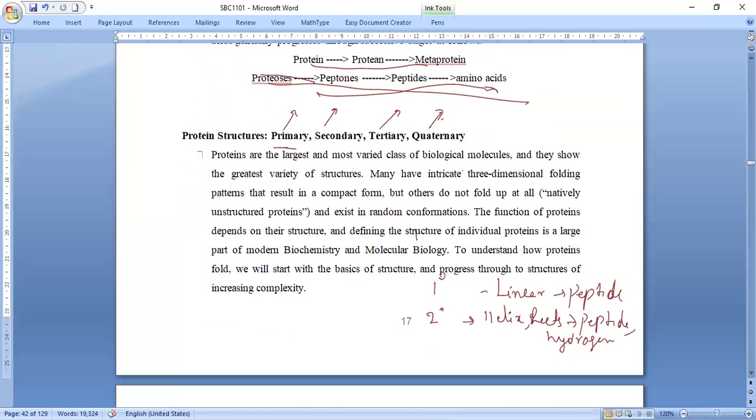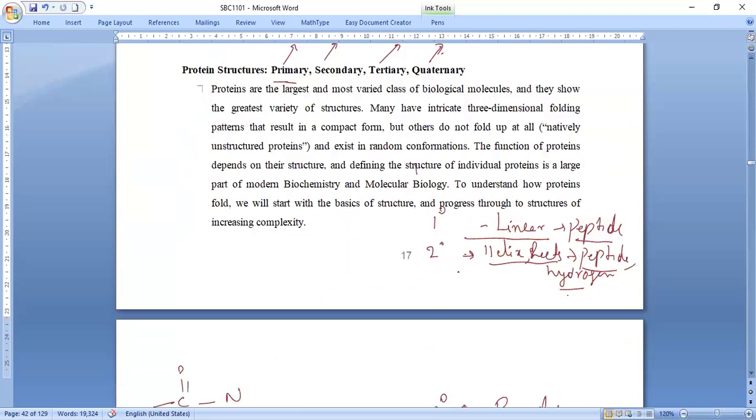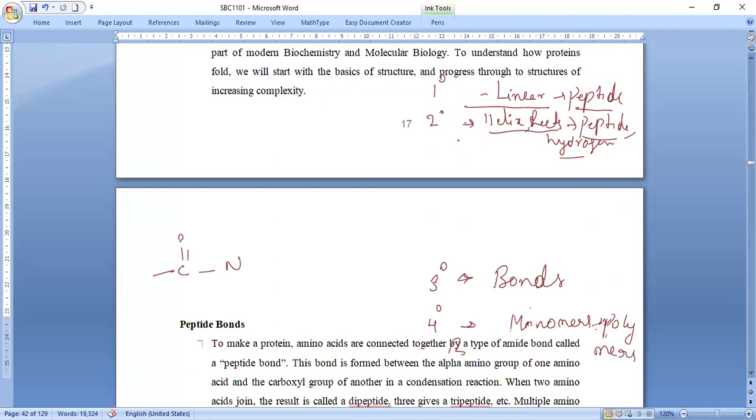And coming to the structural conformations of the protein, these exist as primary, secondary, tertiary, and quaternary conformations. The primary conformation occurs in the linear form and is formed by peptide bonds, whereas the secondary conformation occurs in the form of helix and sheet shapes, and is formed by peptide and hydrogen bonds. The tertiary conformation is formed with all types of interactions like electrostatic and ionic interactions, and also disulfide bond formation. In the quaternary conformation, the monomeric units combine together to form polymeric units, which results in the quaternary structure.